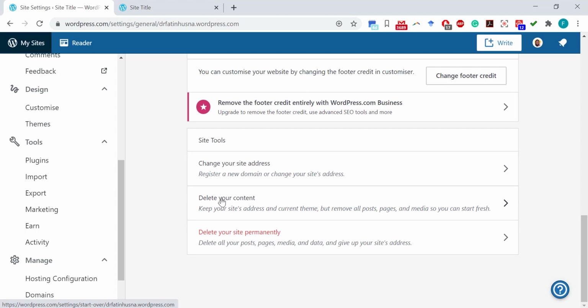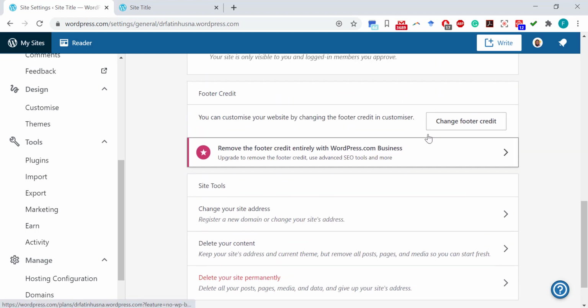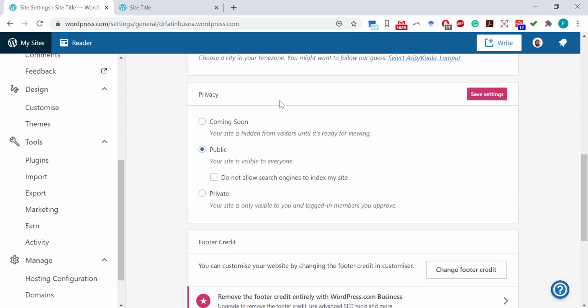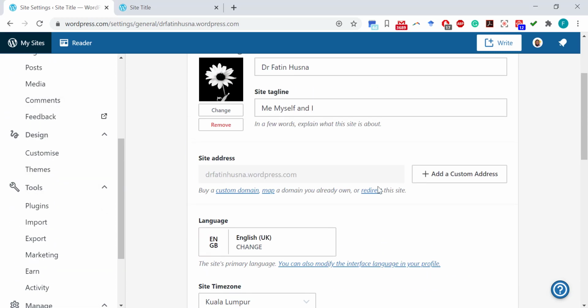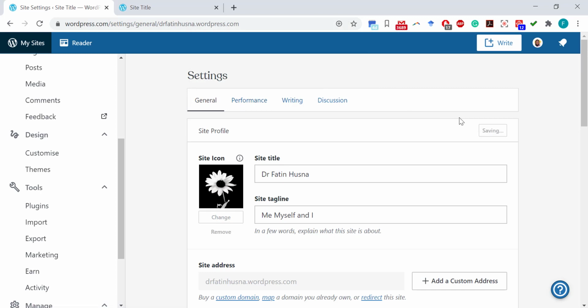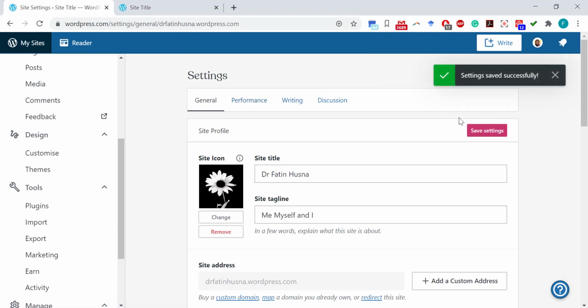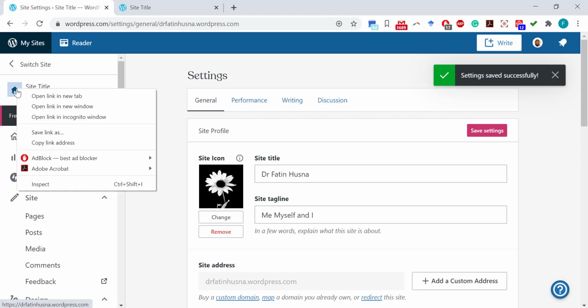Alright, footer credit. You can customize your website by changing it in the customizer. Credit can also be changed by customizing the theme. Let's save settings first, then we will see.